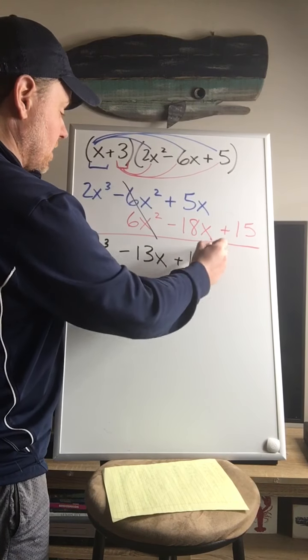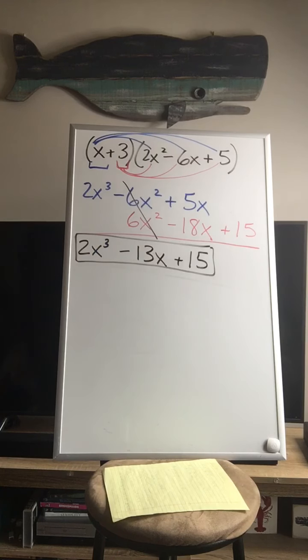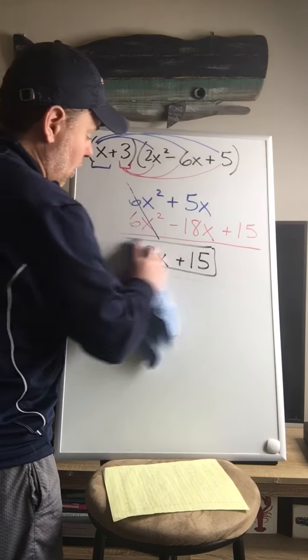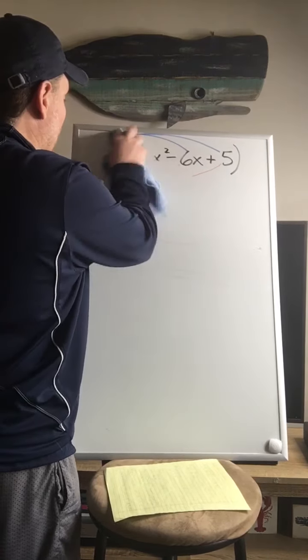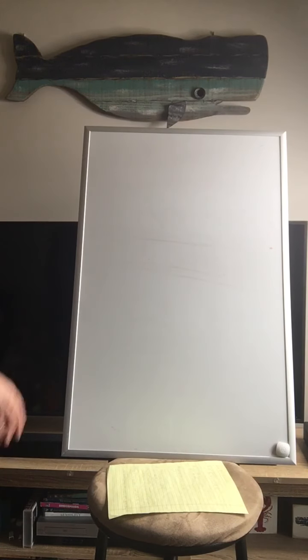So in this case, it turned out that the x squareds completely canceled out. And so your final answer is a trinomial, only has 3 terms. Okay? So it's still the distributive property. It's still what we've been doing. It's just a little bit longer. I'm going to show you one more that is a larger polynomial. Like I mentioned, we're not going to do ones that are outrageous as far as their length. But I do want to show you that it's possible if you wanted to do larger polynomials.